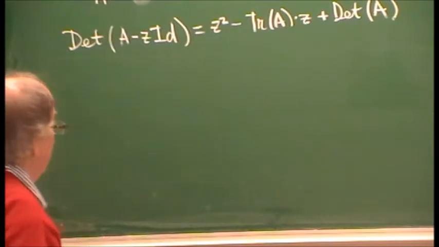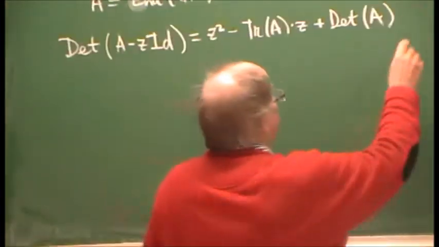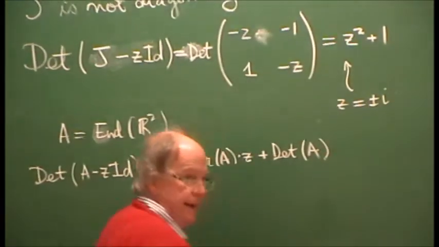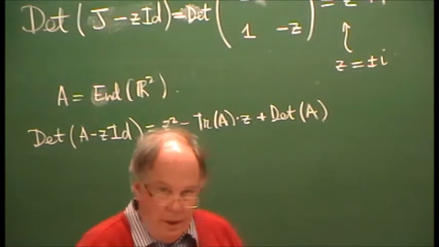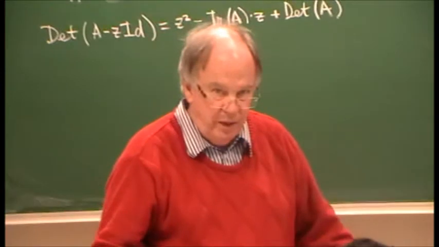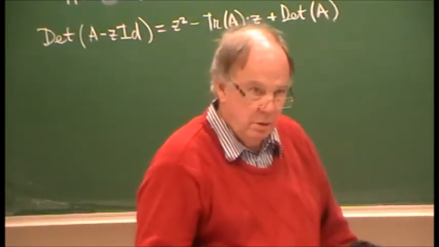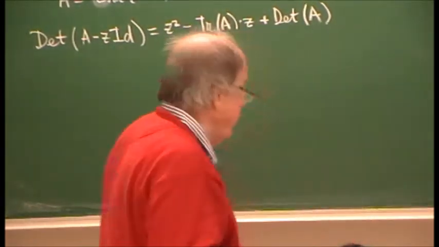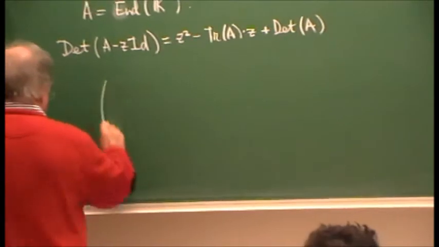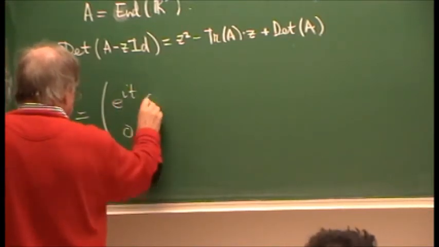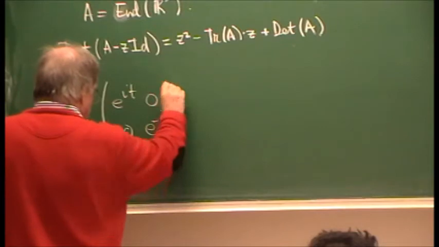So, okay. So that says in this case here, Z equals plus or minus I. I'm just following my notes, doing some calculations that are meaningless. I don't know what I'm doing, just putting things in there and fooling around. Okay, so I say it's diagonalizable. And so this thing, e to the TA equals the diagonal matrix e to the IT, 0, 0, e to the minus IT.